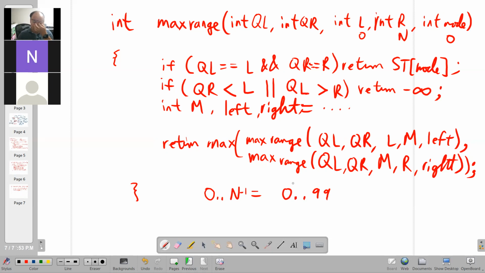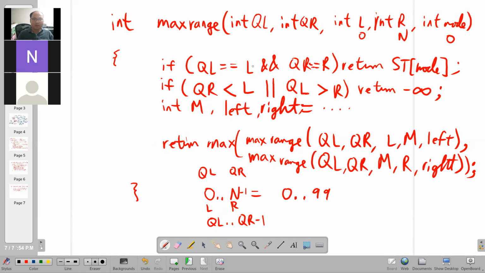That's my original array. This is L and R, and my query range, because of the way that I write this, is also QL dot dot QR minus 1. QR is also one past the end.